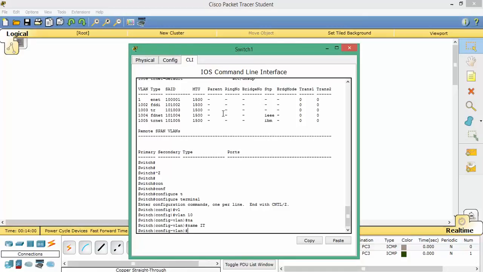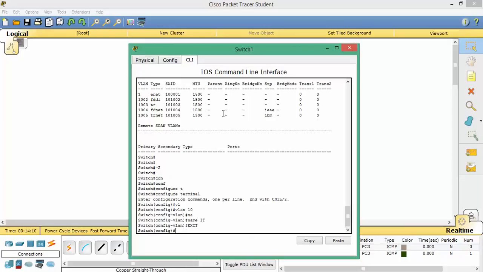Now let's configure the port. For that we will have to exit from this VLAN configuration. Exit. Here I will give interface FastEthernet 2, because this interface is connected to our PC.